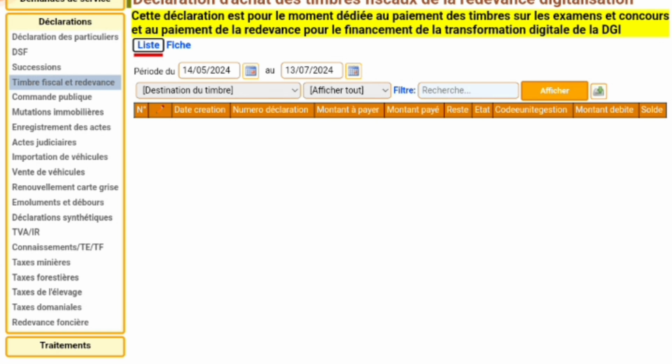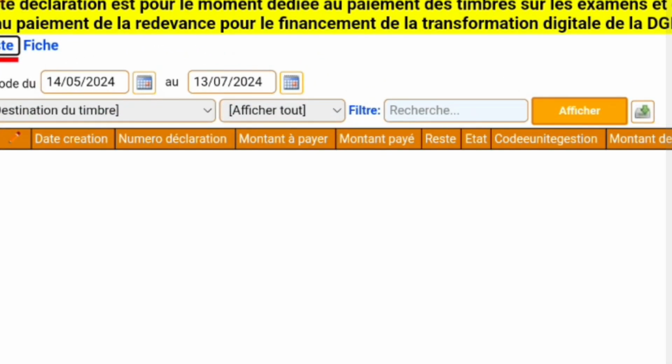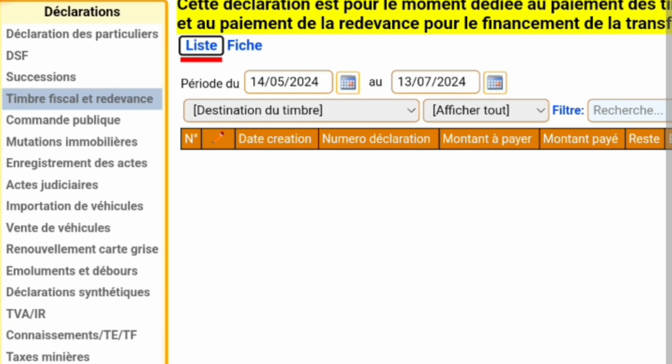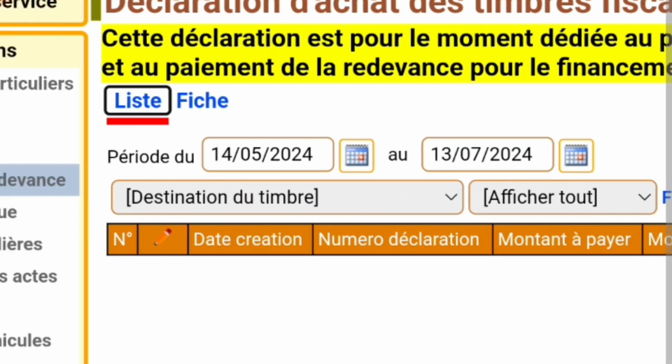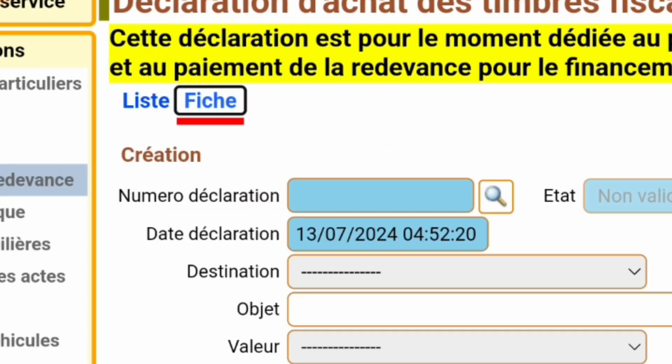It's just like your insurance. Now you click on fiche. There is a number, the declaration number, the request number. You need to come and paste it here.